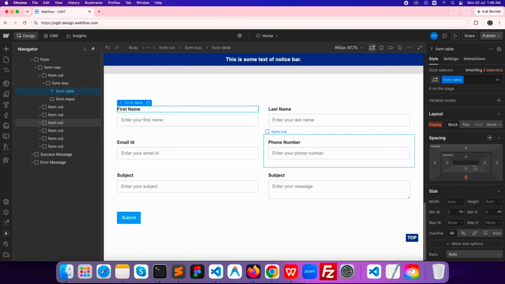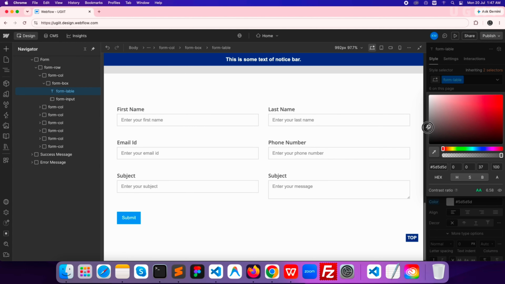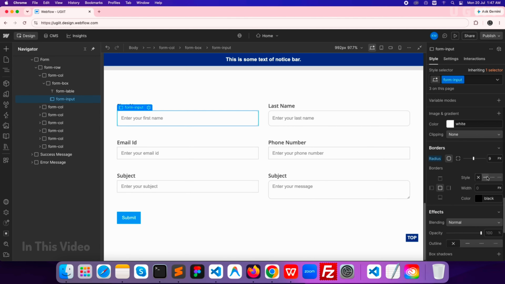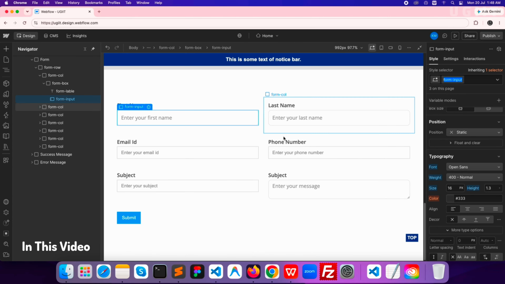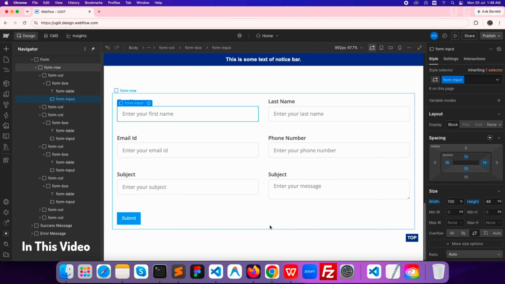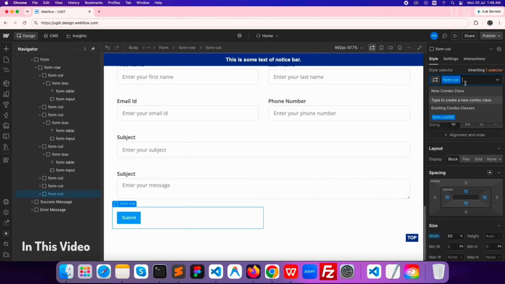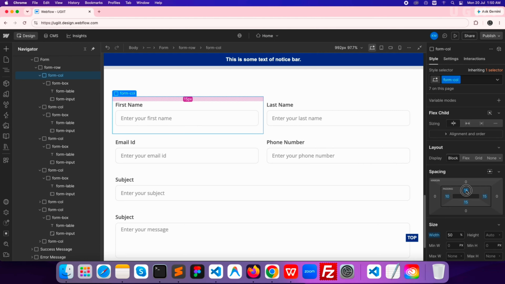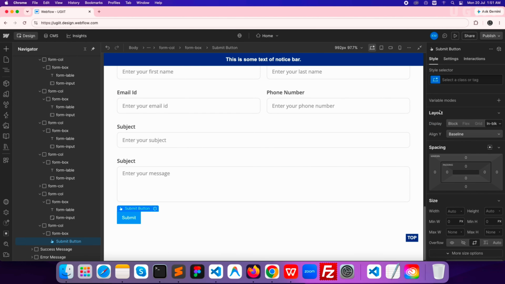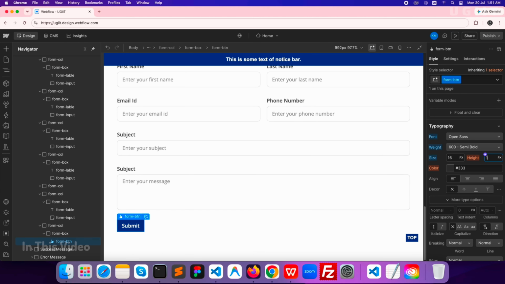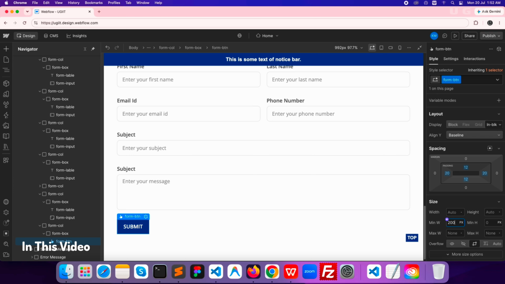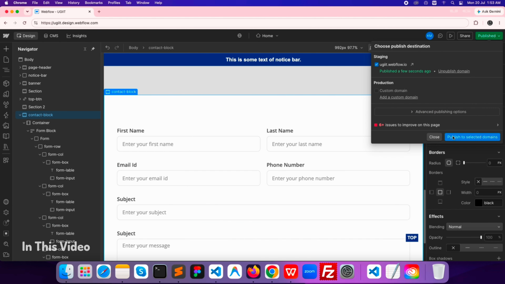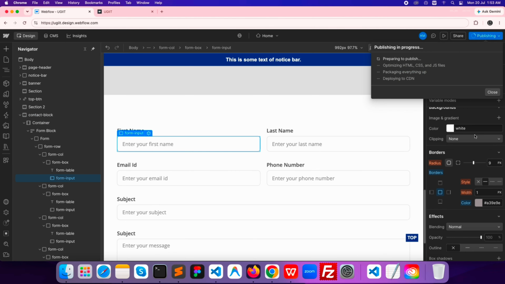Imagine spending hours on a website build, but your visitors have no easy way to contact you: no inquiries, no clients, no leads. That's exactly why every professional website needs a great contact form. Today we will build one from scratch in Webflow, and by the end you will know how to make it look professional and work beautifully on every device.